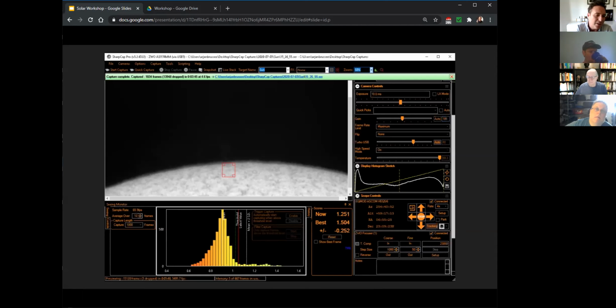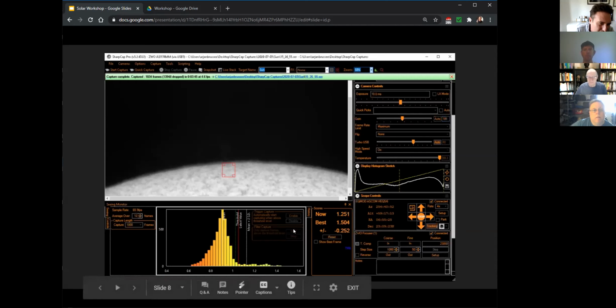The other thing you can do is only store the frames that have the best contrast in the histogram. That's the second option. It's called filtered capture.